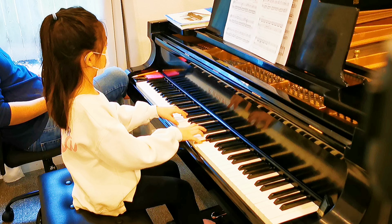Step on the pedal for me, and you play the left hand. First note is very important. Step on the pedal for me.